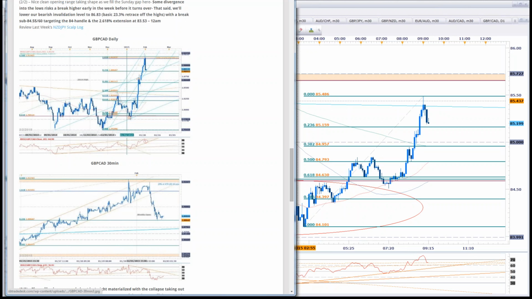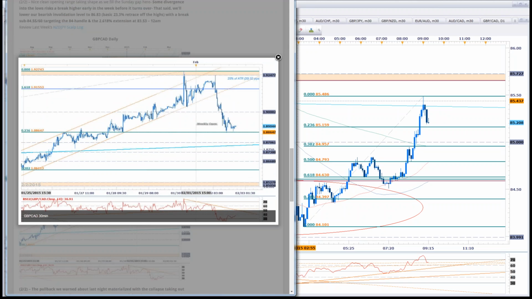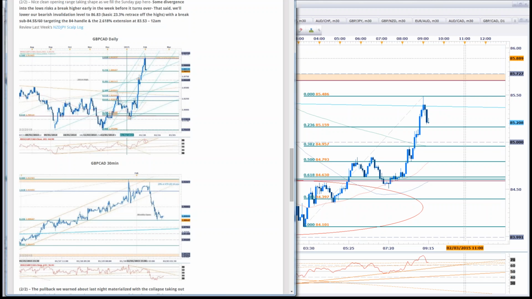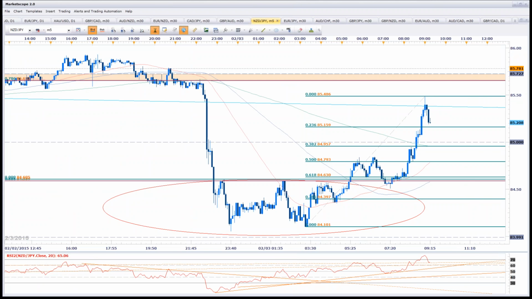Well, 88.65 is going to be that 236. That's the opening range that we're going to use for the week. Here's what the near term looked like. There's that channel with a clear trigger break, clear as day. You had a momentum trigger as well. I'll show you in a moment that also broke. Downside target's 190. Like I said, 88.65 was a 236. Here's what the live chart looks like for Sterling CAD.